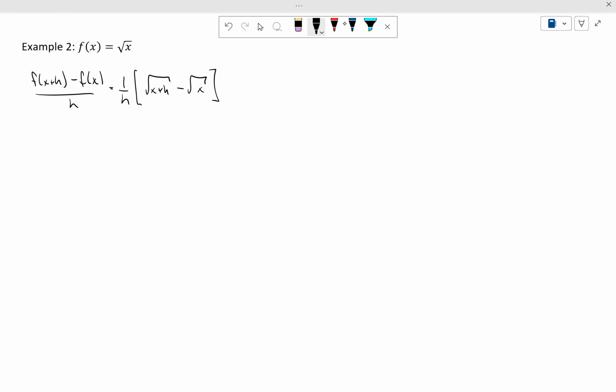Well, this one's kind of nice if you look at these square roots. You're like, okay, it'd be really nice if we could square these away and make things a little bit easier on ourselves. So we can do something like that. What we're going to do is imagine we have something that looks like a minus b. We're going to transform it to a squared minus b squared. So we're like, hey, if I can multiply that by a plus b, get my difference of perfect squares, we're good to go. So what we're going to do is multiply top and bottom by that a plus b.